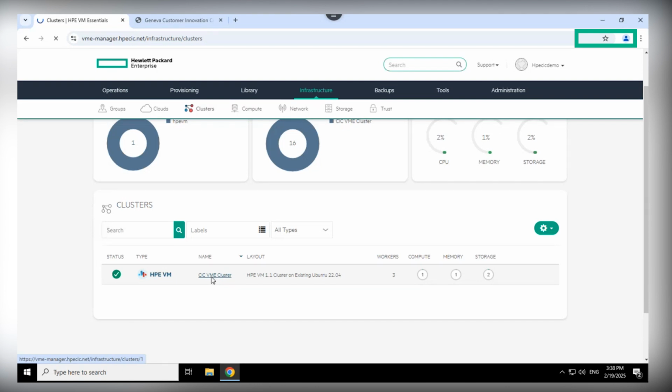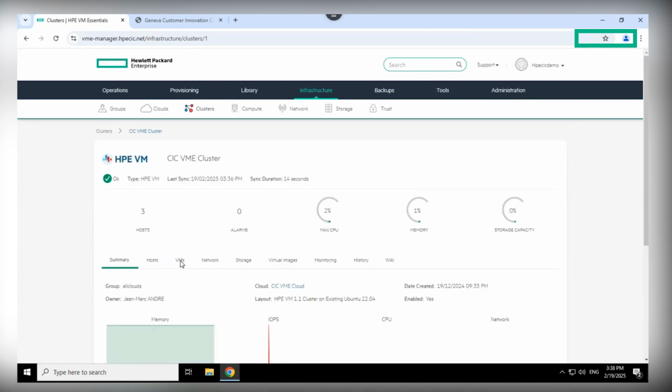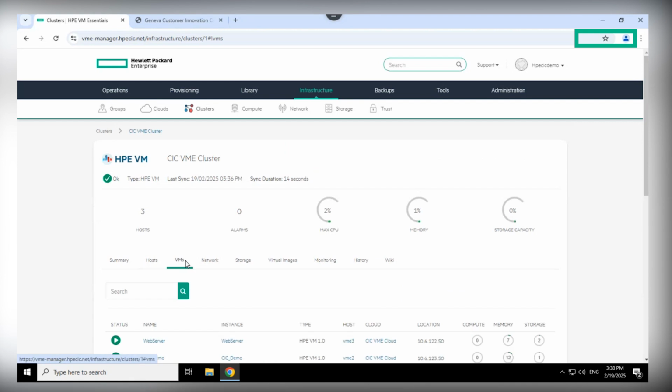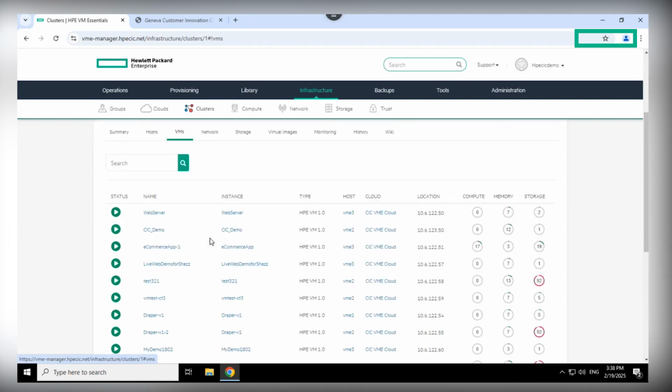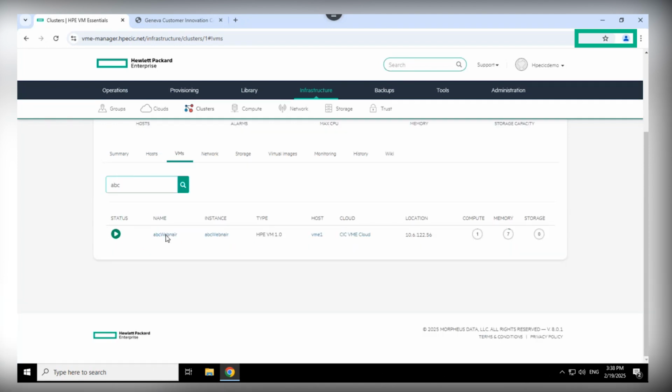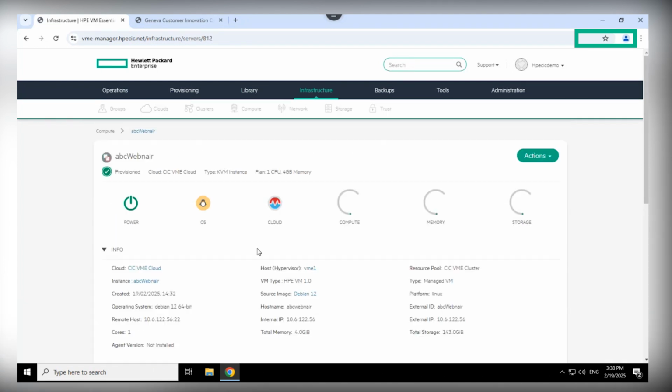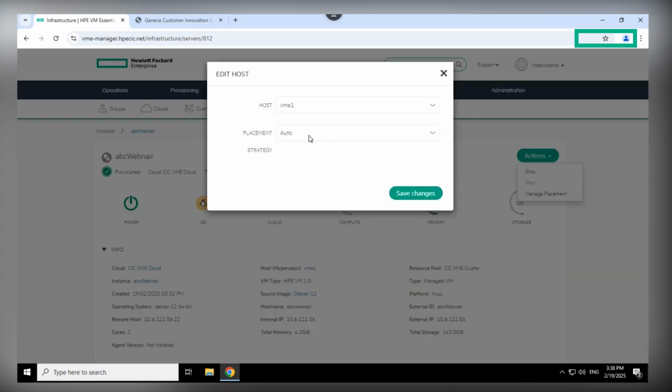So if I click on this cluster, if I find the virtual machine that I created earlier, ABC webinar, I can take a quick note that this is deployed on VME 1, but maybe for licensing reasons, availability reasons, test and dev reasons, I don't want it there. Okay, well, I have the capability to manage its placement.